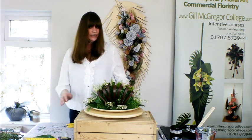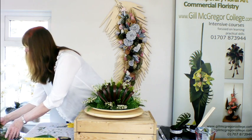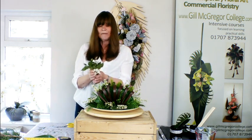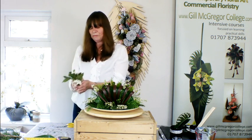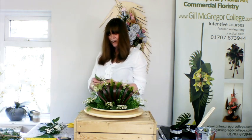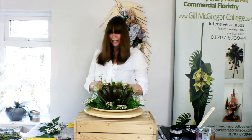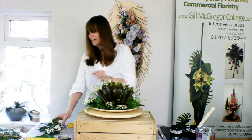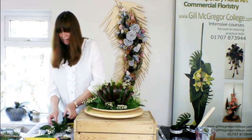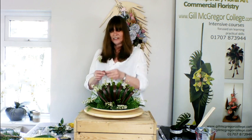So I've added really my laurel, and then I've just got the last of the viburnum tinus here that's still in flower. It was right at the back of the bush in the dark, so I've had to clamber in just to get hold of it. I don't want the leaves. I feel the leaves will actually compete, and the stems are going to be really quite interesting to work with, because they are very, very curved and of different shapes.